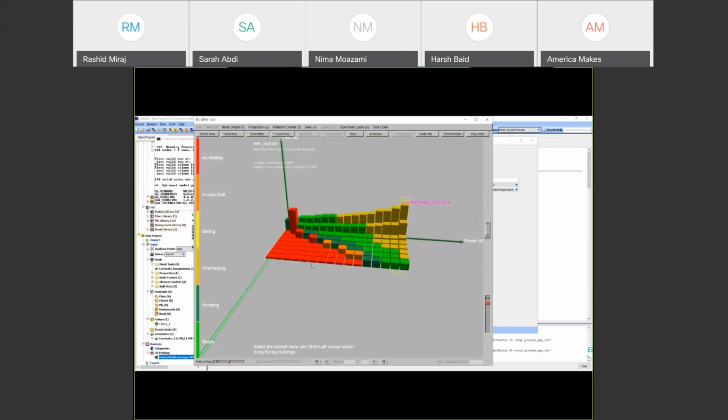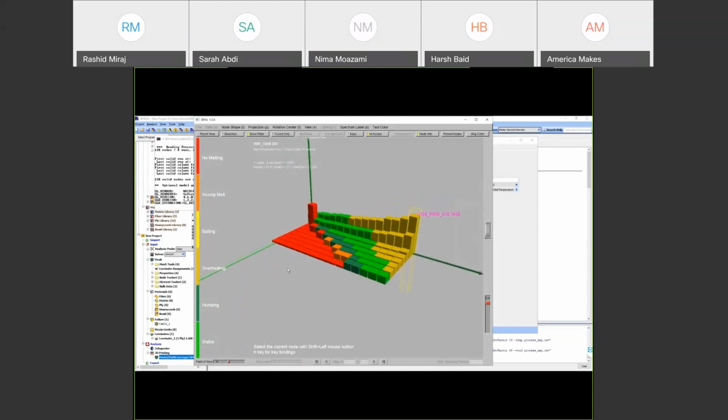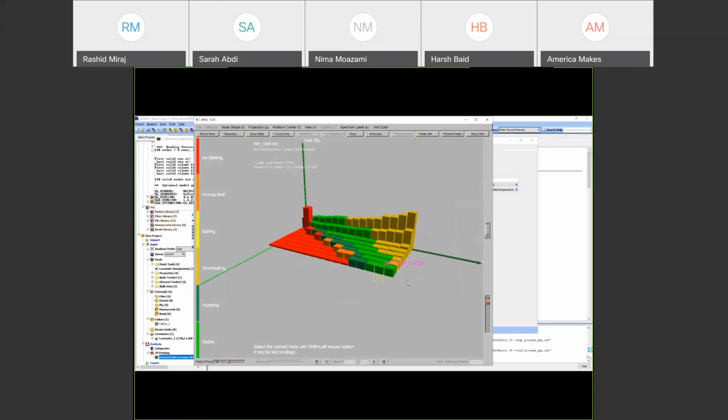causing gas formation, and because of that you're creating the void, and it traps inside the pot, and that's 10% void, as you can see. But in a green, let's focus on the green region. If you look at that, you will see that we have a low void value in that region, and as you can see, it predicts a value of 1.4% for that specific condition, which is I believe around 800 millimeter per second and power of 600.